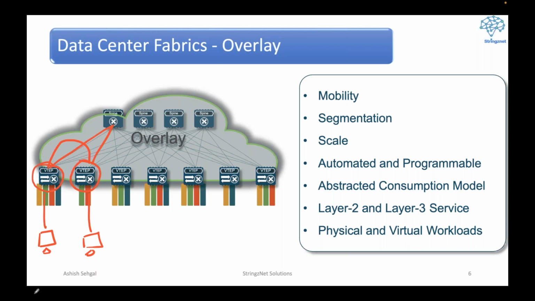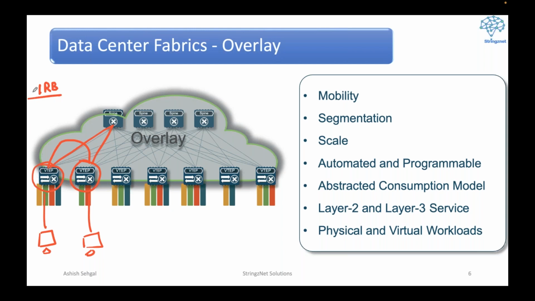The layer 2 and layer 3 reachability. What are those challenges shortly known as? Guys, I'm just giving you a terminology. Don't get confused, because the details of the terminology and how it works will be coming up later on. This is called IRB.